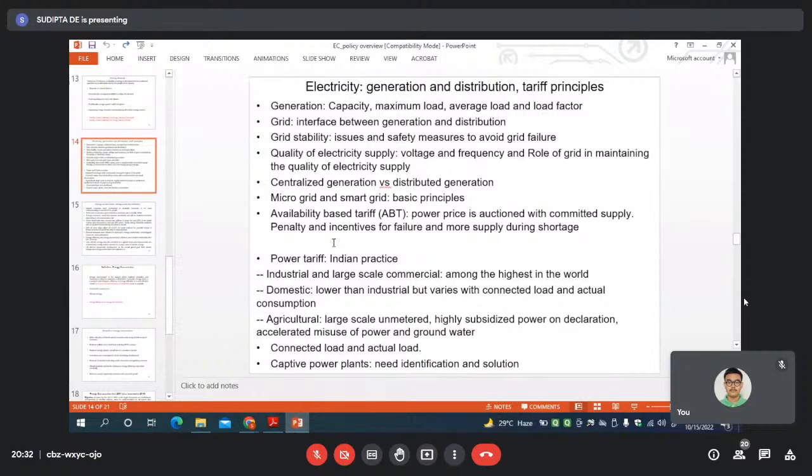Another classification is decided in the Indian power sector. You can define different alternative options, but the Indian government has defined 3 different sectors distinctly to have different tariffs for the power supply. One is the industry sector, another is the domestic sector, and the third one is specifically the agricultural sector. So at first, let's just note what the issues are. It is given that industrial and large scale commercial is one particular sector. How is this sector different?